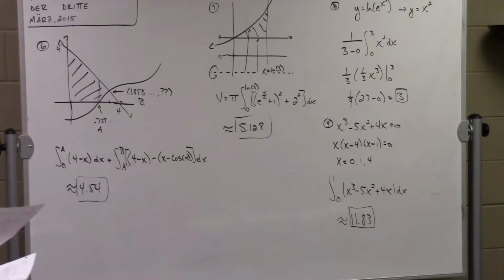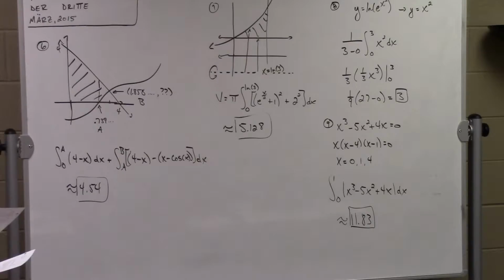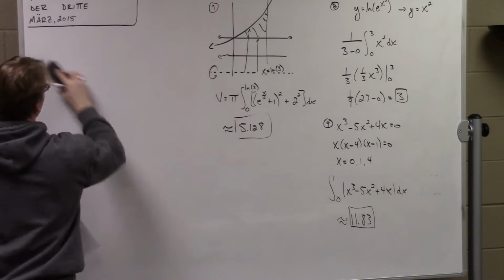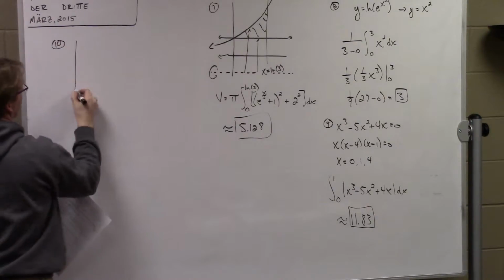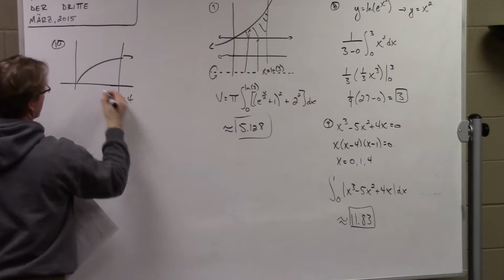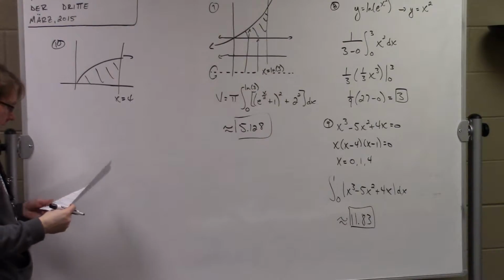Let the region in the first quadrant bounded by the root of x and the lines y equals 0 and y equals 4 be revolved about the x-axis. By the way, we've done this very same problem, I think, in class. I honestly think we have done this exact same problem in class. Let's see what number 10 looks like. The region we're discussing is this. That's that, and we're rotating it around the x-axis.